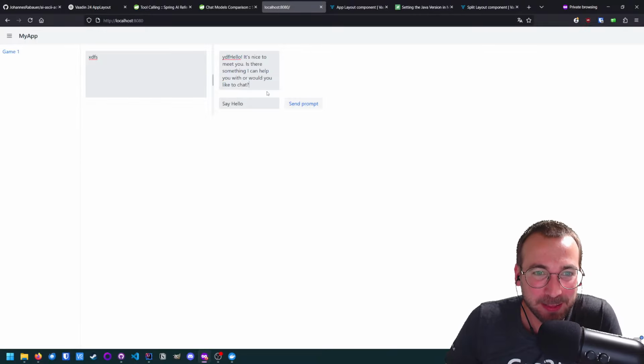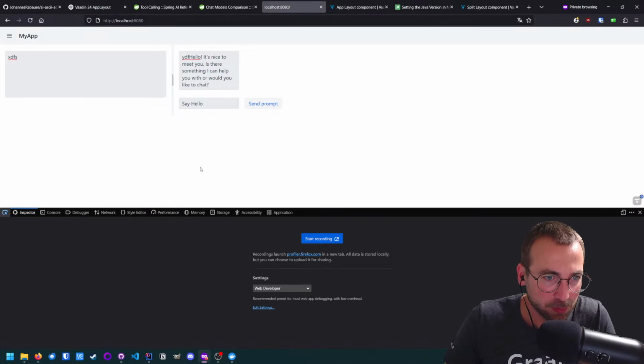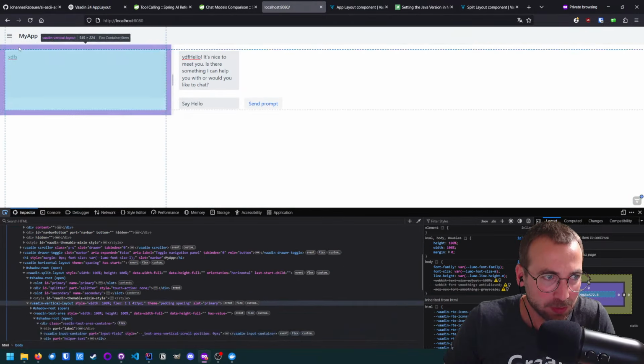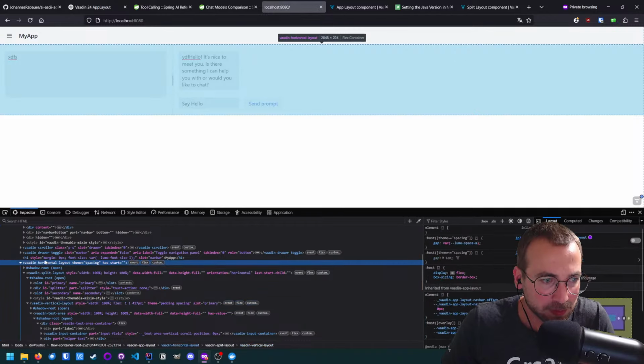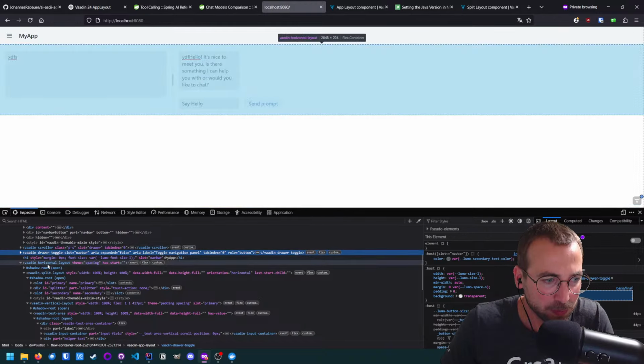Yes, we still got that stuff, but it all looks a bit weird. So why is the size not full? If we are going into that object, we actually said that this draw toggle? No, that's the other thing. No, that's the menu. Here we go.